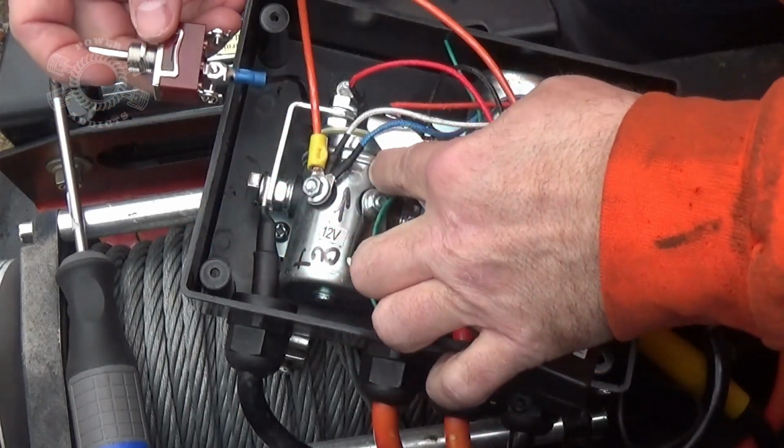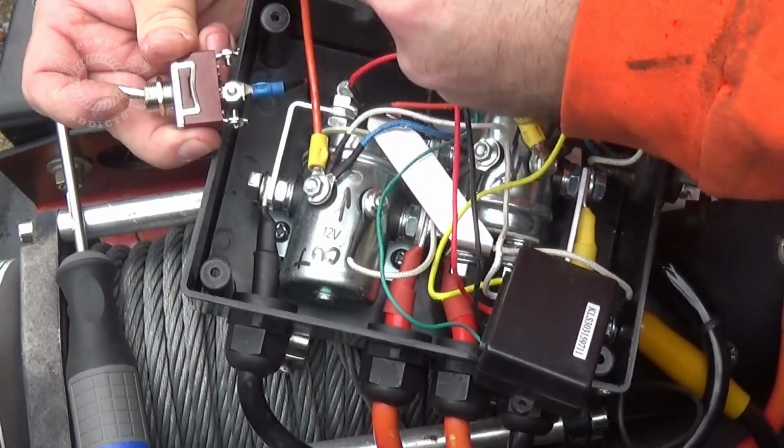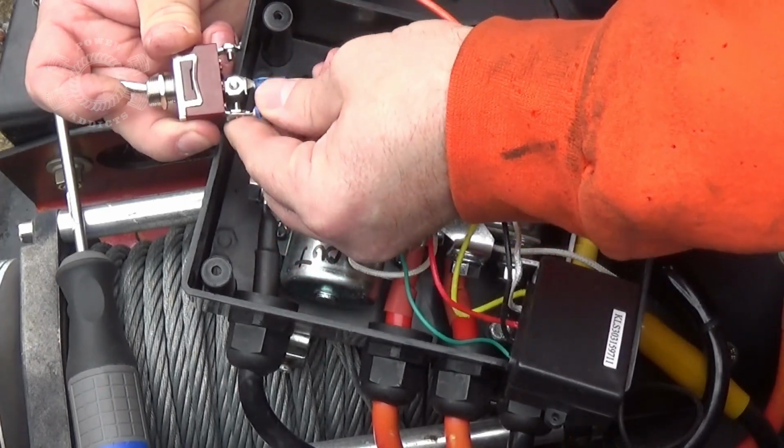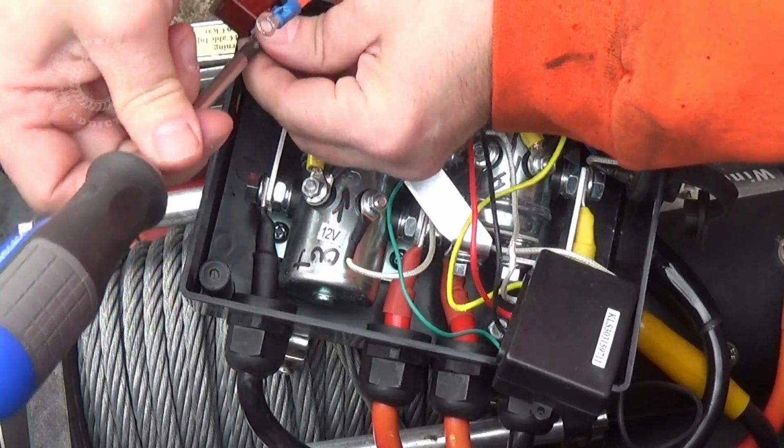So this one feeds out. I'm going to go like this. I want my cable to feed out. This is out right here. This cable needs to go there. I'm having to watch my battery on my camera. It's pushing it.